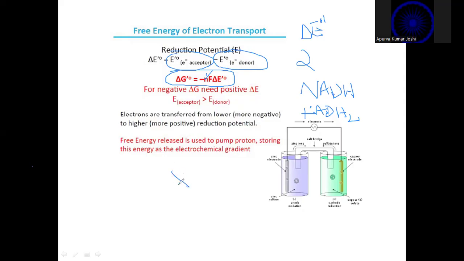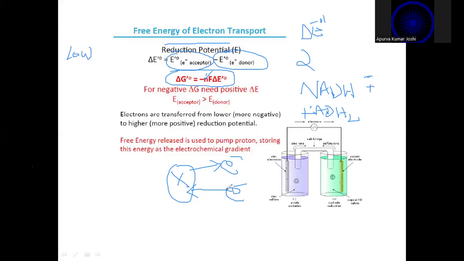Let's say we have a substance X. Now, the redox potential of this substance would be a number. It can be either minus or positive, doesn't matter. It's a number that indicates whether it has an inherent ability to donate electrons or to accept electrons. It's as simple as that. If it's got an inherent ability to donate electrons, then the reduction potential values will be low. That's what you've got to keep in mind.